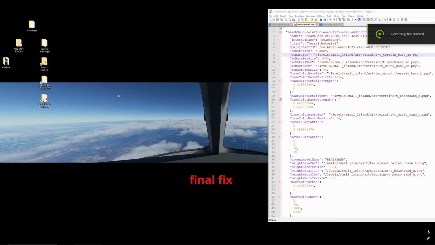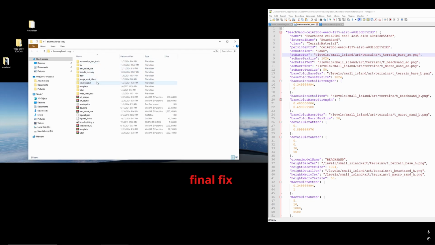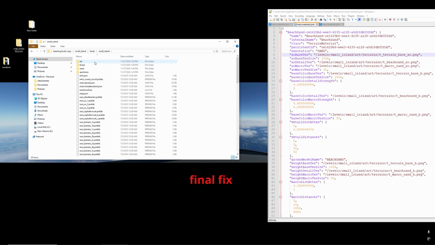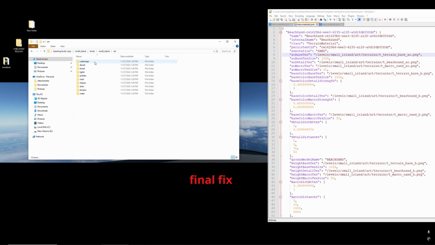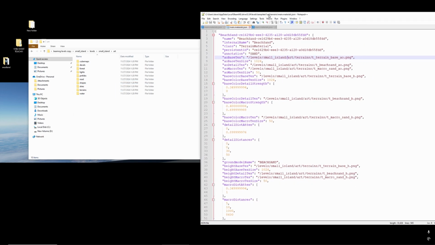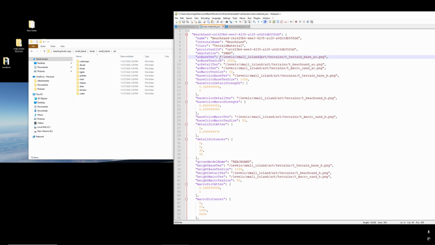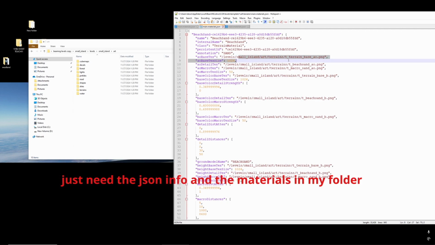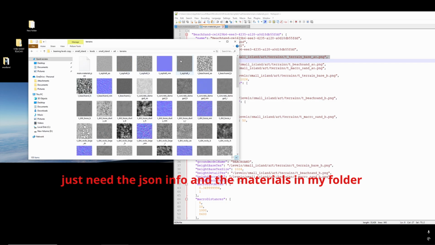And on one final note, I don't want my JSON to be pathing to small island. See right now this is going to small island art terrains and T-terrain base.